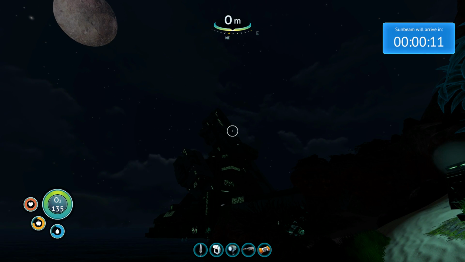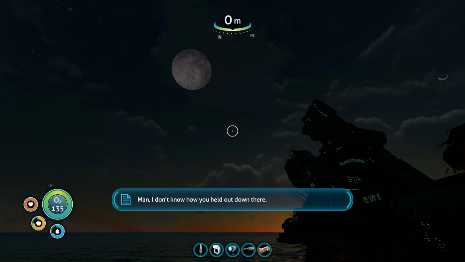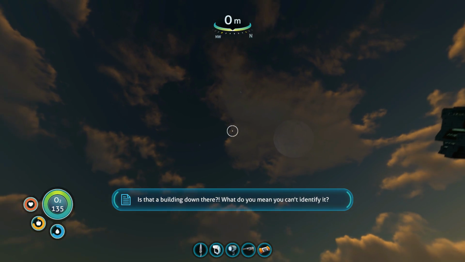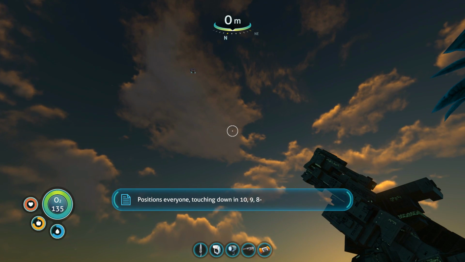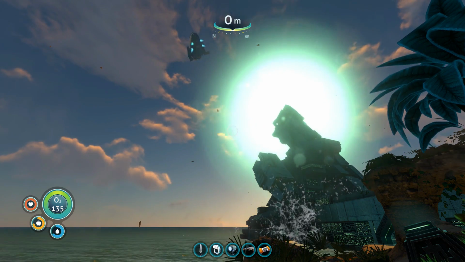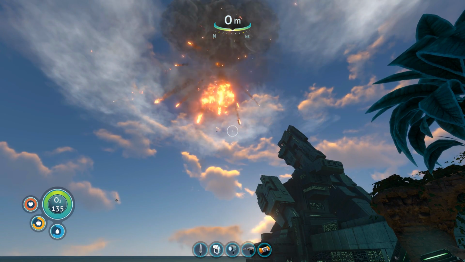Uh-oh. That doesn't sound good. Survivor, we see you. Yeah, down here. Man, I don't know how you held out down there. I don't either. Broken atmosphere, and we're descending towards the landing site. Fantastic. That is great. Is that a building down there? What do you mean you can't identify it? Hold on. No turning back now. Positions, everyone. Touching down in 10, 9. Come get me, Sunbeam. Yay, we're going home. It's coming from the building? Change course. Set thrusters to full. Sunbeam! Oh no!